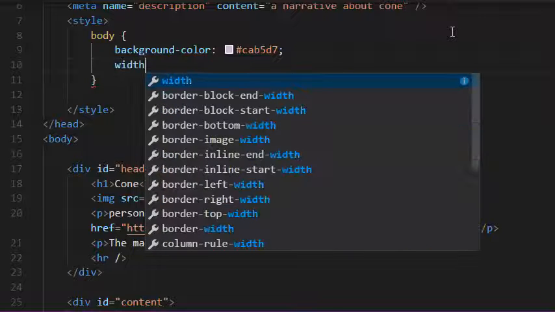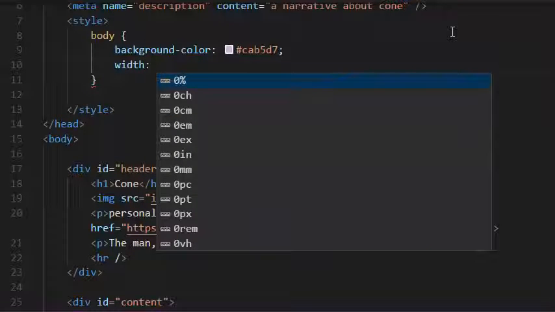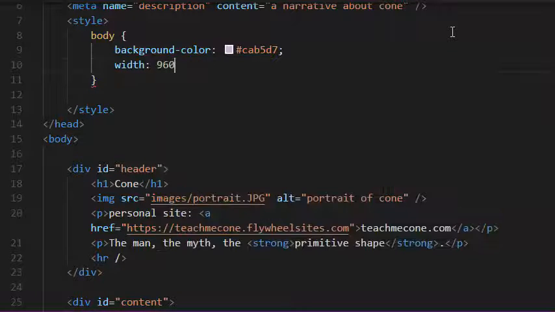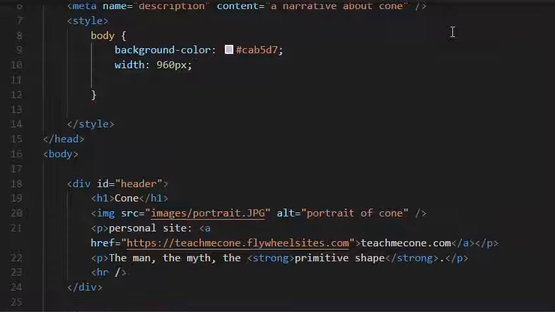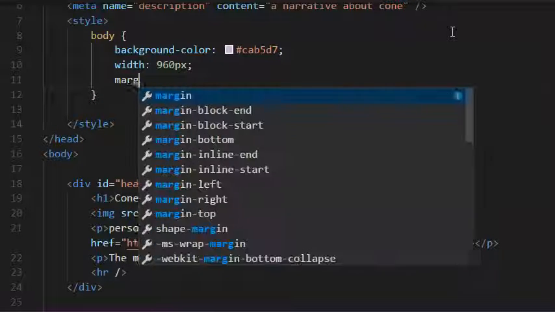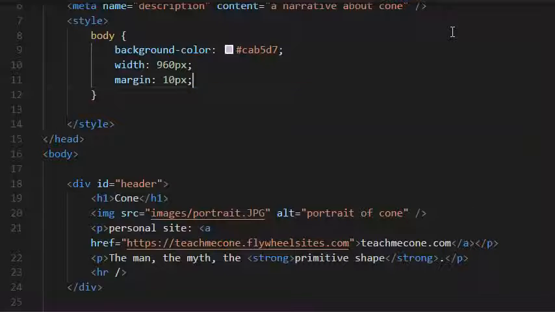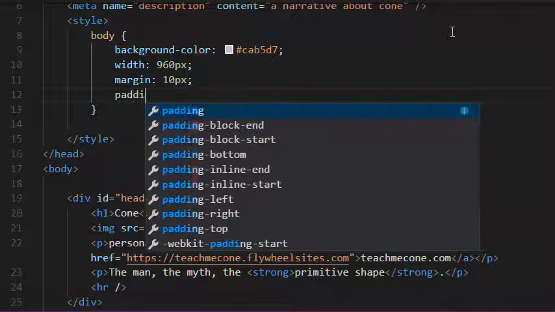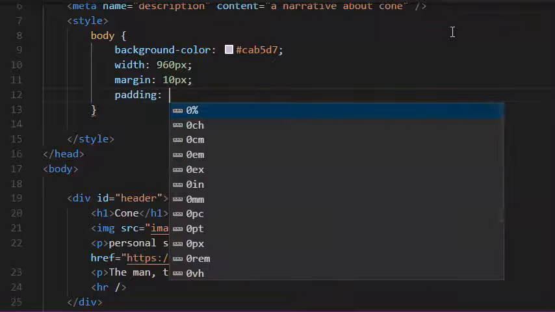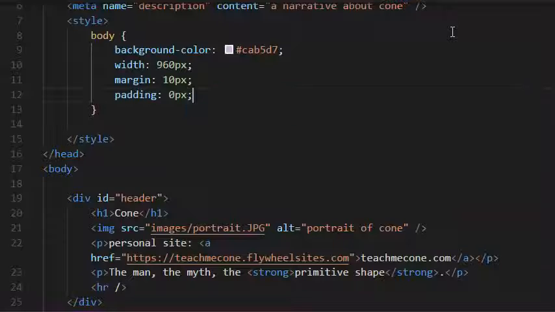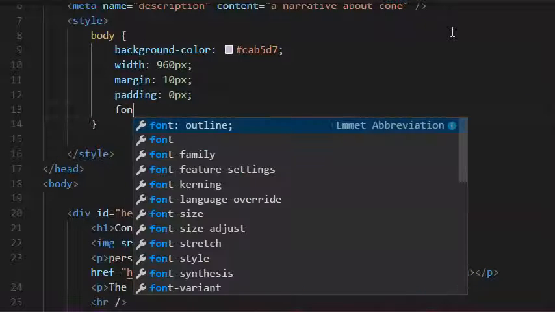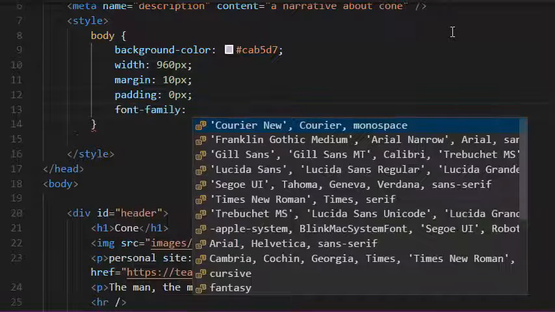And then it's width, colon. And then we're going to do 960 px for pixels. And then we'll do margin, and then we'll just say 10 px. We'll do padding. And then we'll do 0 px. And then we'll do font family, and that's annoying to write, but luckily enough it comes up here.